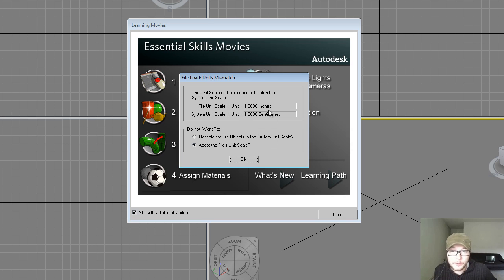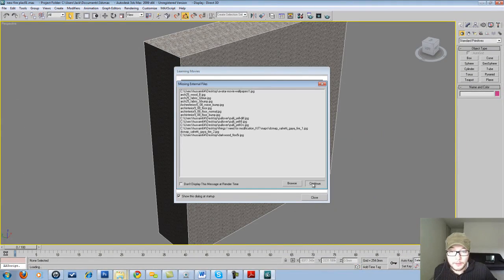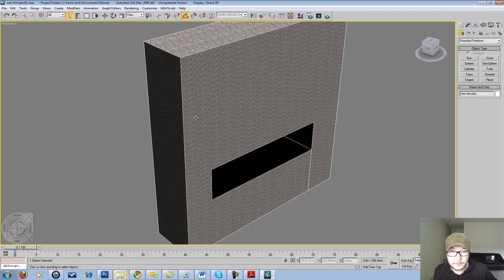But the second message was about inches. You work with inches and centimeters, and I'm working with centimeters, and it works really fine for me. It's not really the problem.